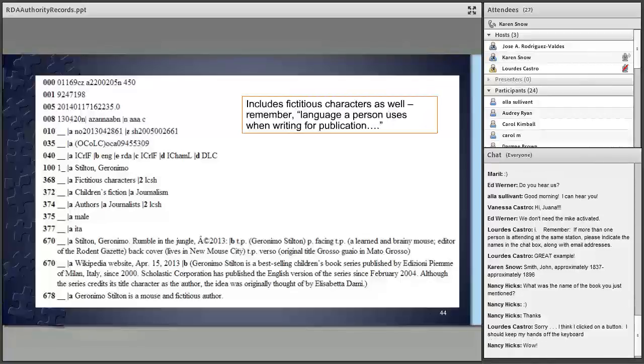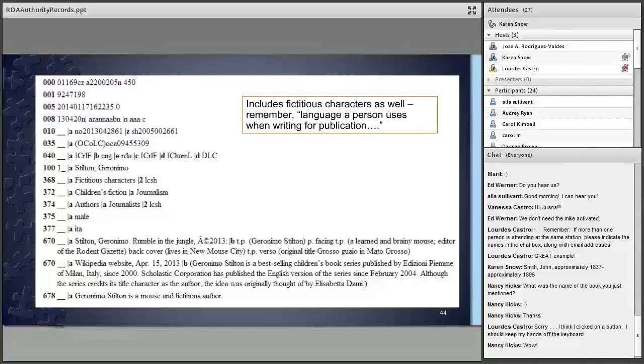So yeah, it's kind of crazy to think about that, but we do specify, even if the fictitious character is not in the preferred form of the name. In the 100 field, it just says Geronimo Stilton, without fictitious character. We do need to note that in this 368 field, which I didn't get to in this webinar, but we want to record that there, and so forth.